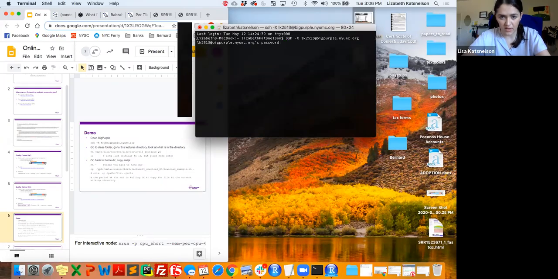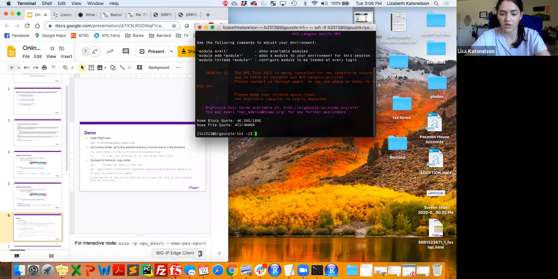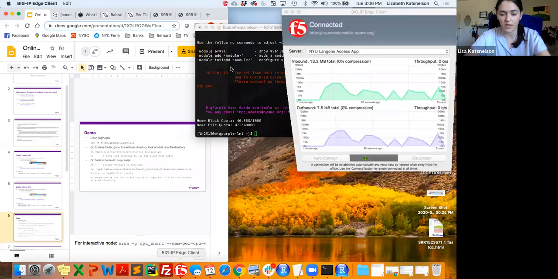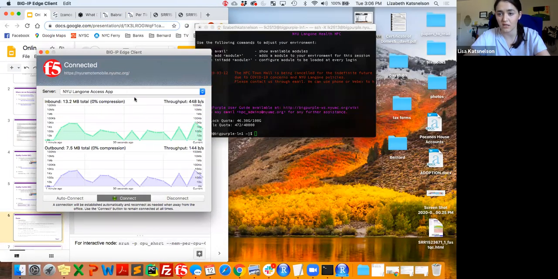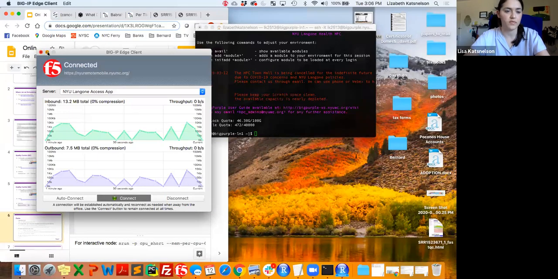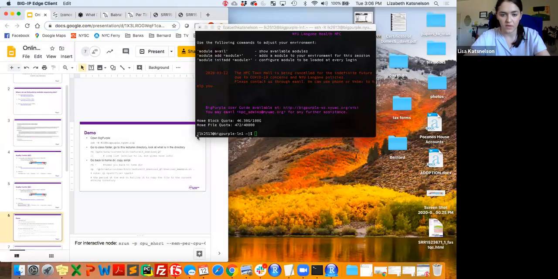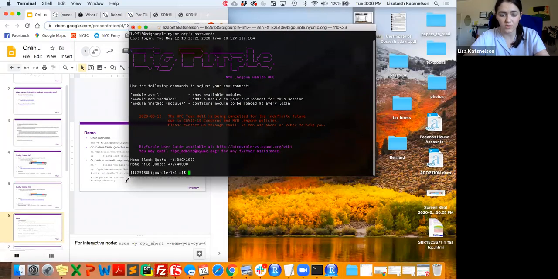Just a little thing that I did there, I pressed the up arrow on my keyboard because the last thing that I used in this terminal was SSHing, and it pulls it up. So that was like a little quick step. Enter your password. Also just make sure that your Big-IP Edge F5 program is connected and that you're VPN'd into the NYU VPN. So just make sure you're connected. I believe Angelina went over that last week.